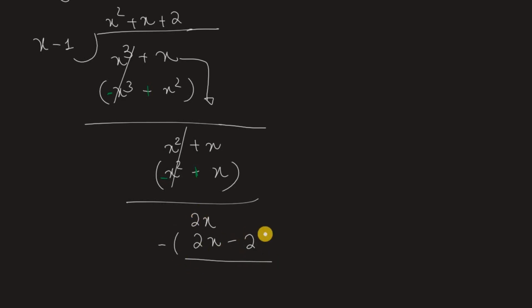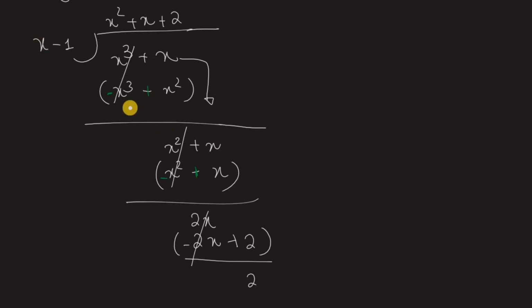Okay, and subtracting again, so we have to multiply this negative with this one. So negative times positive 2x is going to become negative 2x, and then negative times negative is going to become a positive 2. Alright, so we can cancel this out and we're left with a positive 2 over here. So now we have a 2.